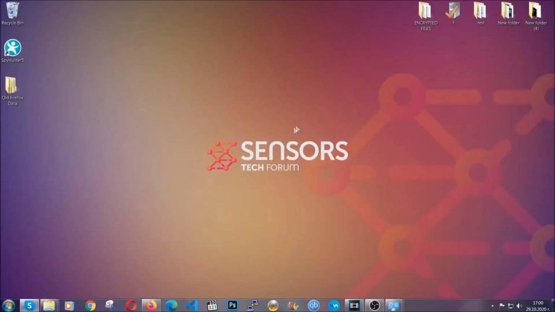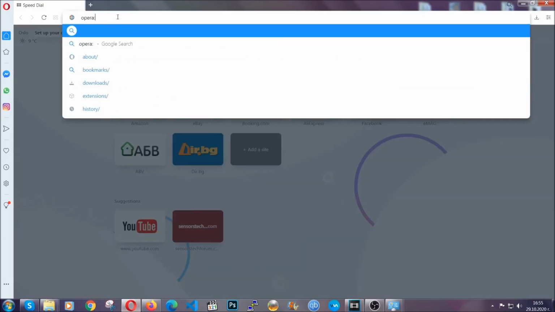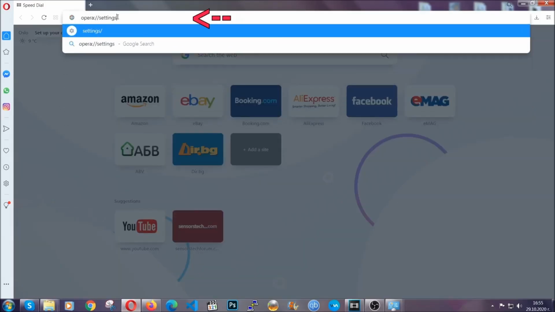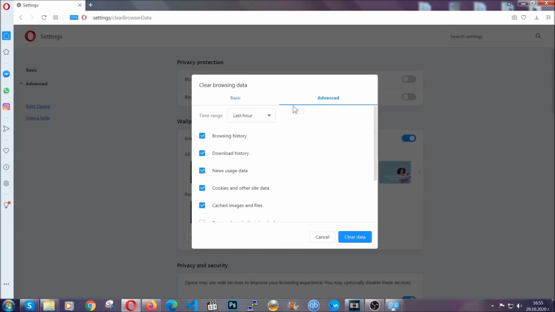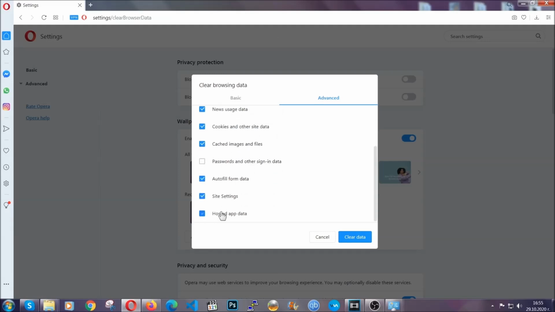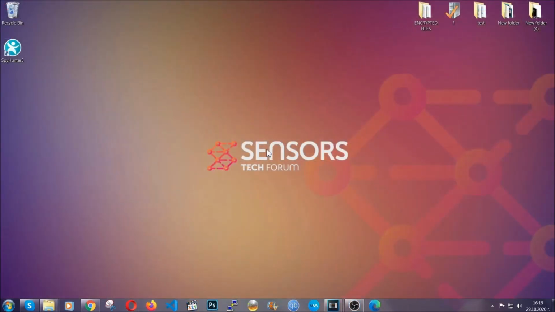The next browser I'm going to show you is Opera. In the Opera browser, you're going to click on Opera, and you're going to go to the address bar, and then you're going to type opera://settings clear browser data. It's very similar to what Edge and Chrome do. So you're gonna click on advanced, and then you're gonna tick everything, select all time, you know the drill, guys. Select everything, settings, hosted data, and then click on clear data. And basically that's it for the browsers. So with this, hopefully you should have gotten rid of this nasty adware threat.